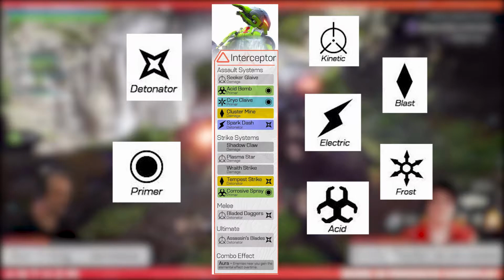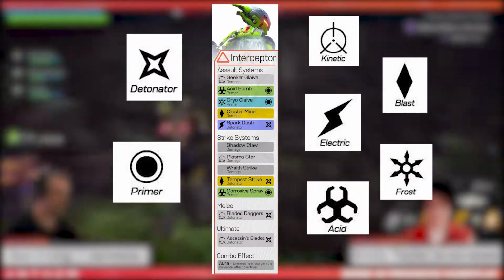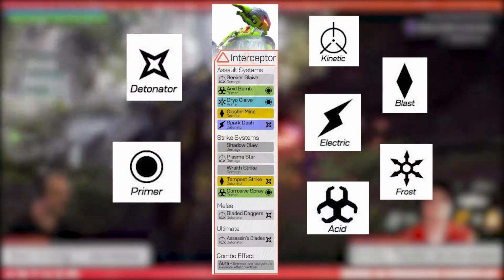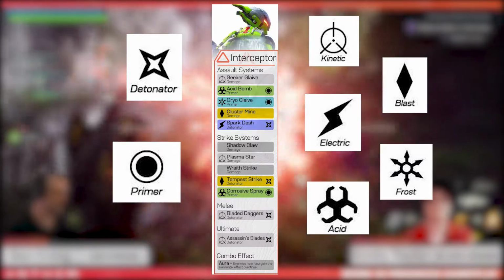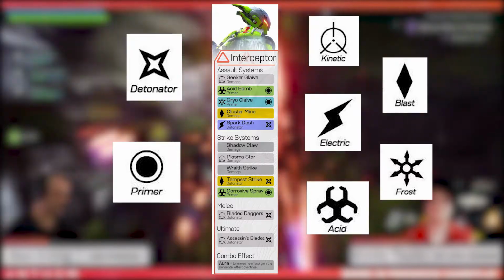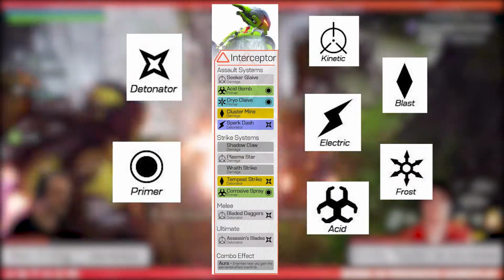When you use this ability, Interceptor will dash forward, leaving behind damaging trails of electricity. Spark Dash does electric damage and it's a detonator. Now you may be wondering, how do you detonate somebody with just a trail of electricity? Well, you don't have to just use the trail of electricity, you can actually dash into an enemy head first, detonating them. Now let's move on to the strike systems.